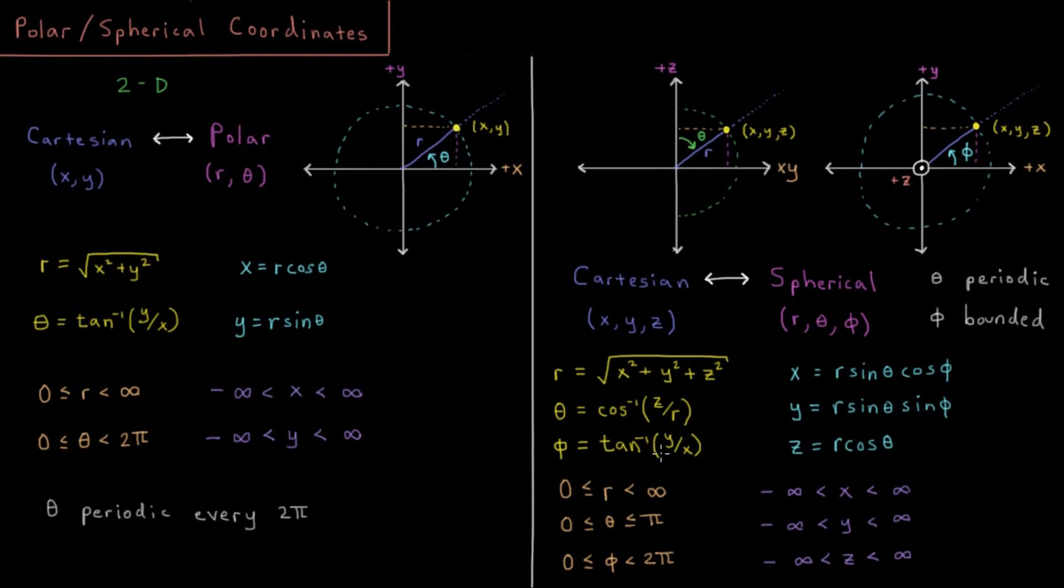So those two coordinates are very similar to what we've seen before. But the last coordinate we would call theta. So theta is actually the angle from the plus z axis of our point x, y, z. So the closest it can be is right on the plus z axis, where it would start at zero degrees, and it can go all the way down to the negative z axis, or 180 degrees from the plus z axis. So theta goes from zero to π radians, zero to 180 degrees. And you would measure that as the arc cosine of z over r.